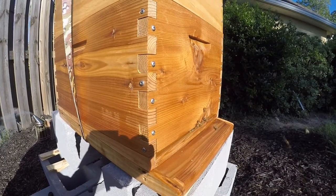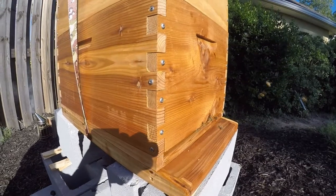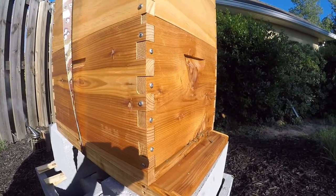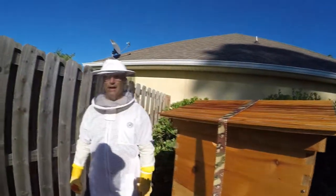There's that. Okay, we didn't see any more hive beetles in there, so hopefully we caught them at the right time.